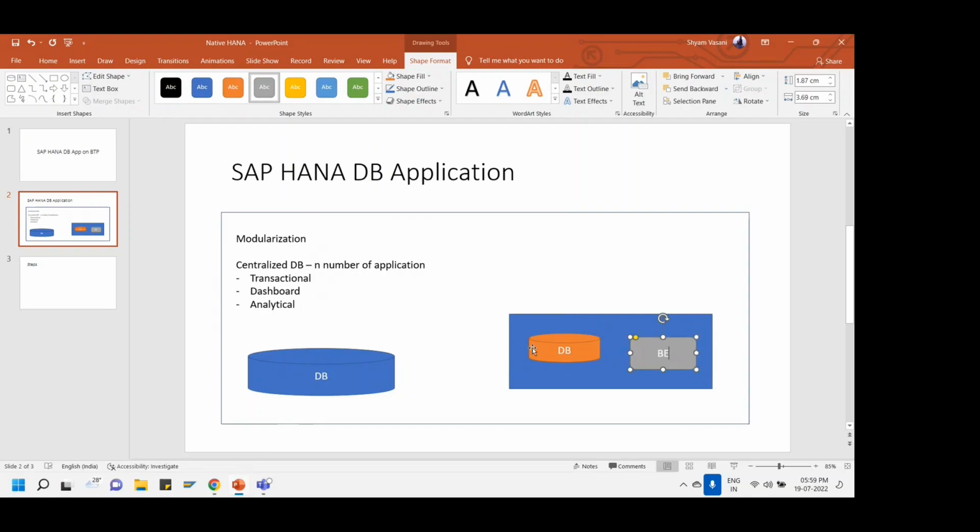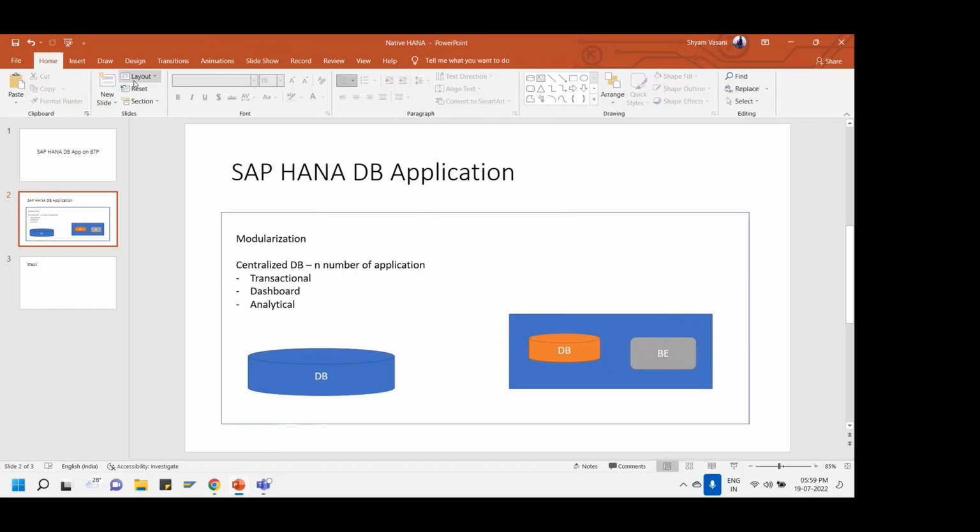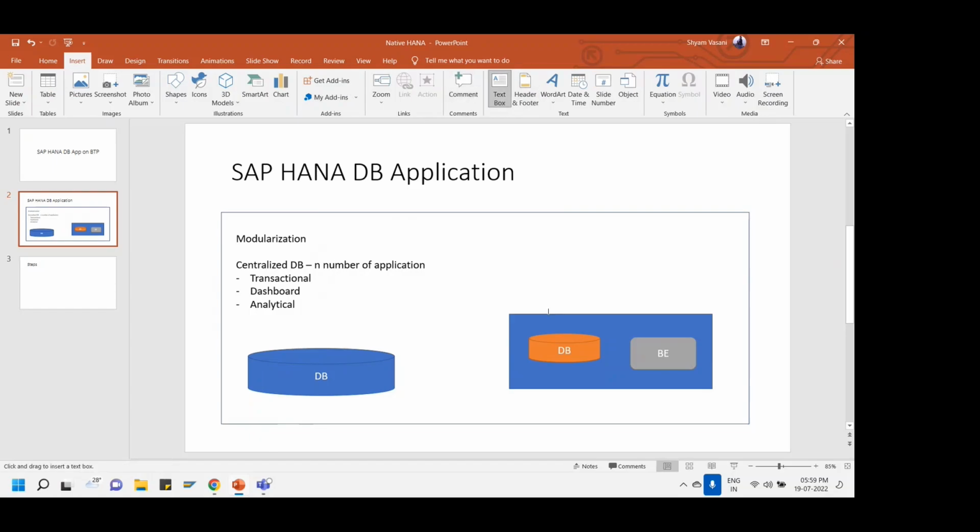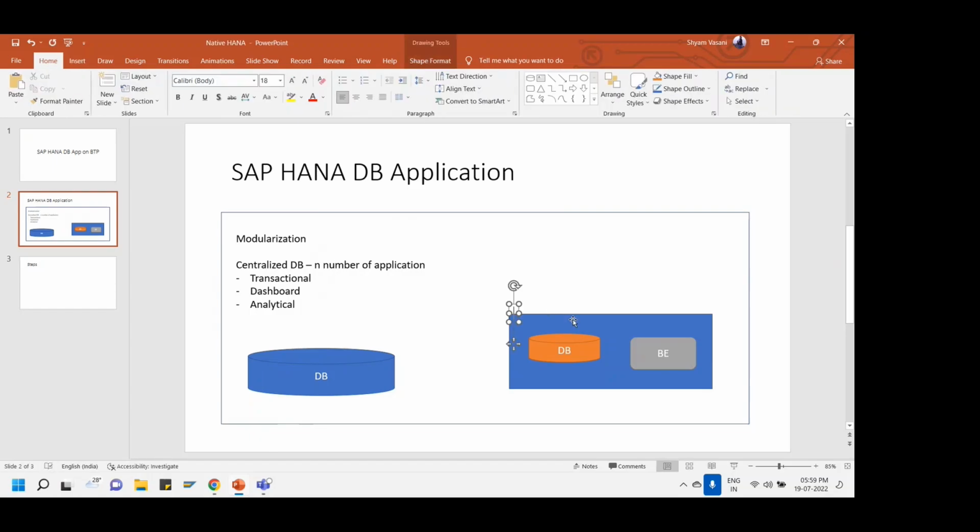If this database itself is storing all the data, then I cannot consider it a really good design. This is not a good design of a backend application.